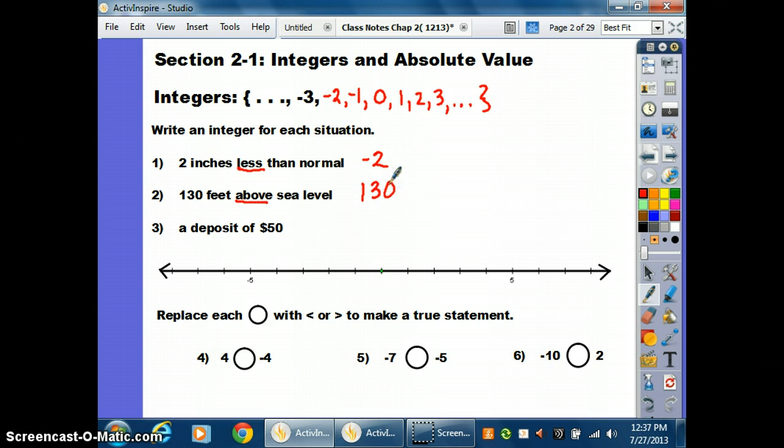We know it's positive. A deposit of 50. Okay, sometimes people get mixed up with deposit. So let's try to think what the opposite of deposit is. If you deposit $50 into the bank, and then you do the opposite thing, you withdraw $50. So deposit is a positive, putting $50 in. Withdrawal would have been our negative 50.